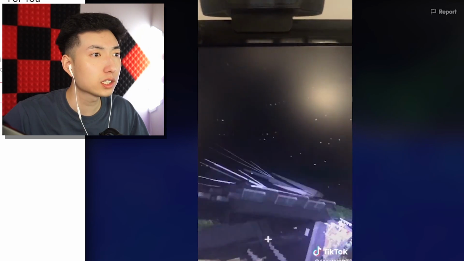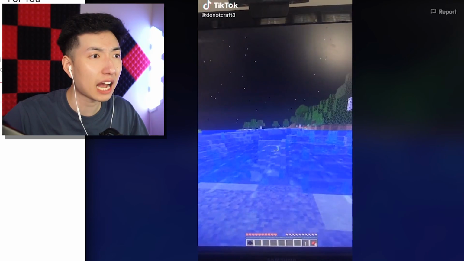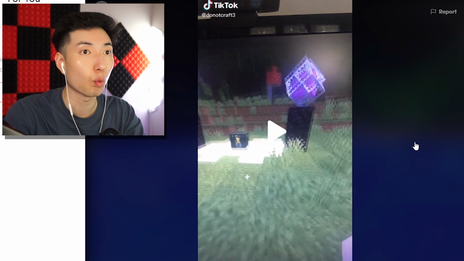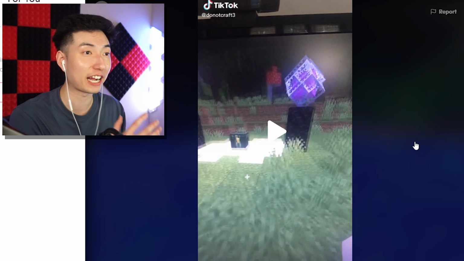Oh. What? Wait, is that a normal ender dragon? But how does that work? They basically... This isn't really that scary. It's like they basically hatched the ender dragon egg. What? That's actually really cool. That's more of like just a normal Minecraft hack than a scary one.